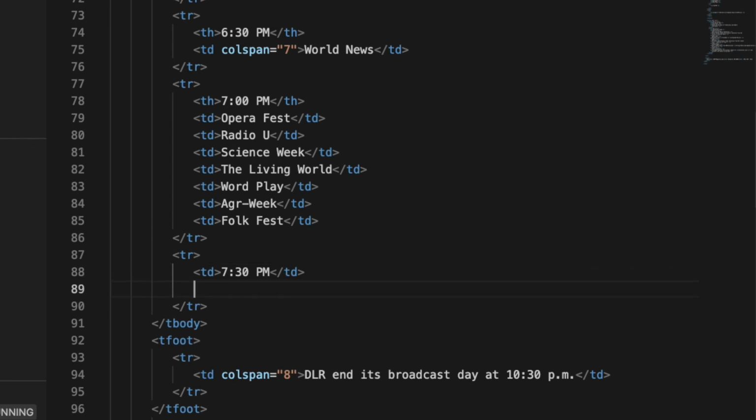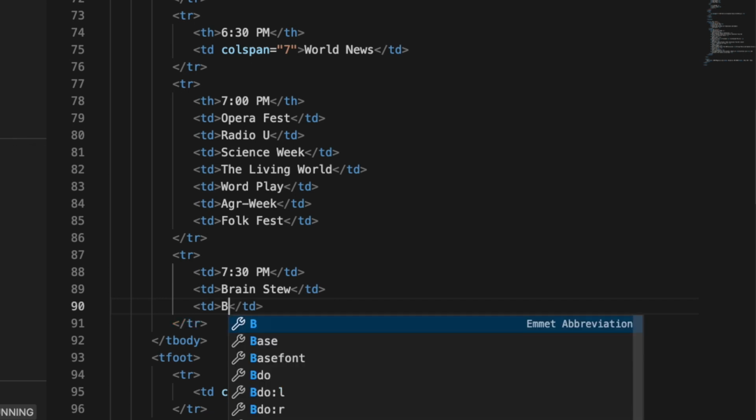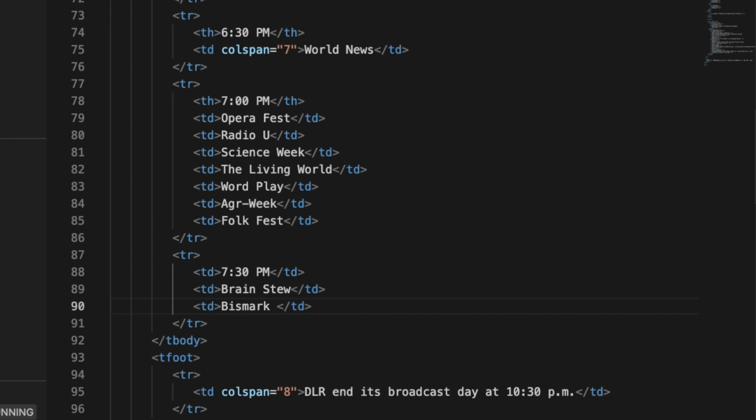And let me add here Brain Stew as one item, and then let me add Bismarck Forum as another item.